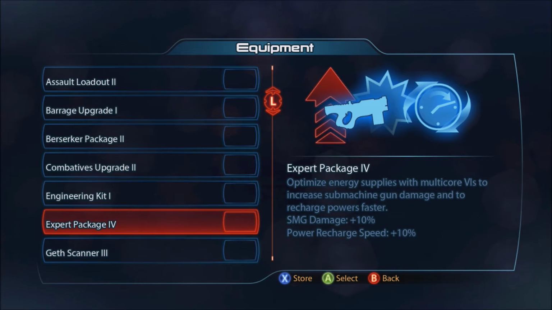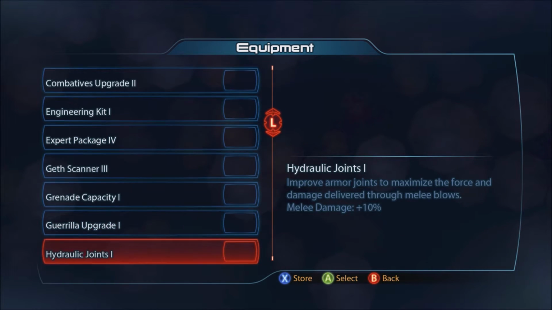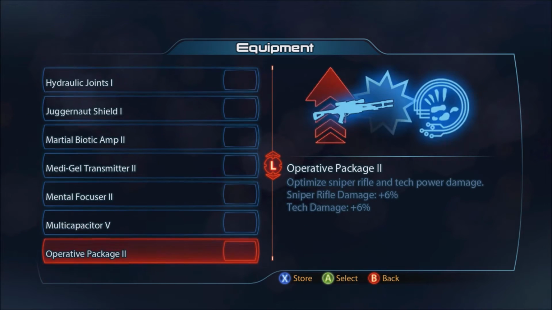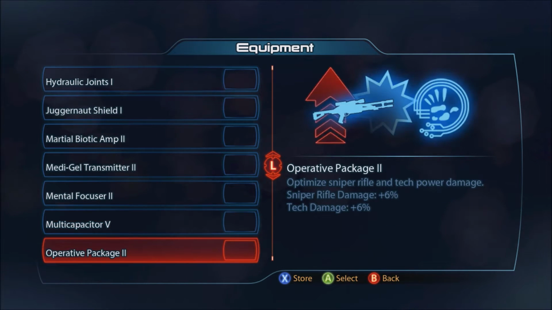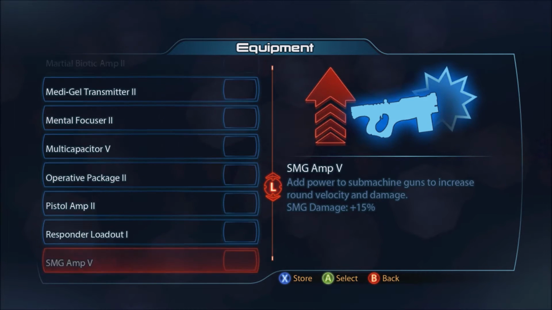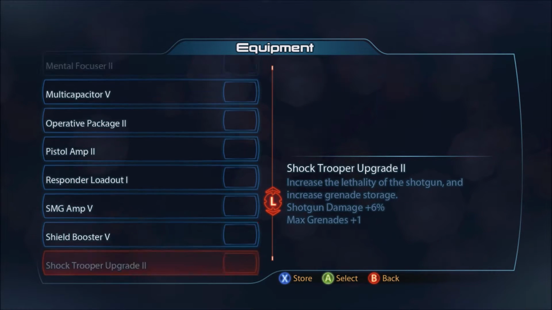I like to use him a lot with the N7 Hurricane, so it's an SMG, and you get the extra recharge speed, also a little bit extra damage. That's a pretty solid one to use. But there's a lot of different powers and different gear you can use. Multi-capacitor is pretty solid. If you want to use him as a sniper, which I don't really recommend because he is kind of an up-close type character with all his powers, you can use that too if you want.